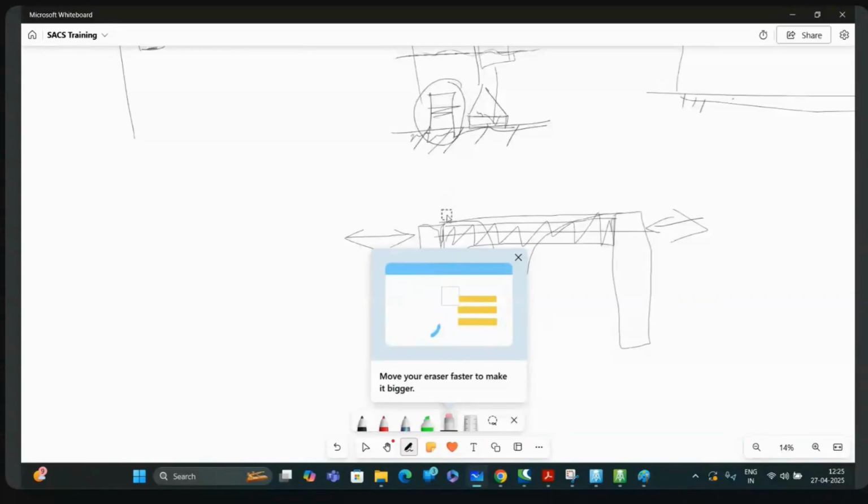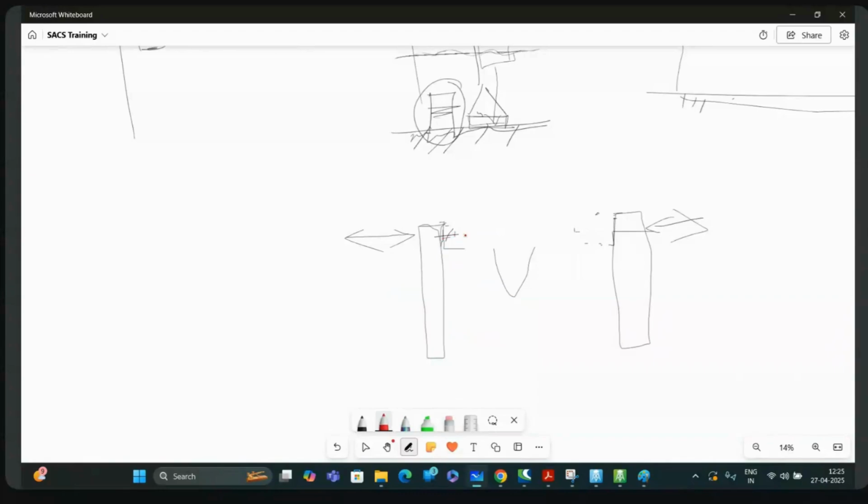Now think the beam is not there at all. I have just a rope. So if I give tension load, the rope will be in tension. But if I give a compressive load, what will happen? The rope will just deform and it will not take any load. It deforms like a bending. So when we are designing something like this for lifting and all, we will define it as a tension only member. You got the concept of tension only member, right? That is called a tension only member.